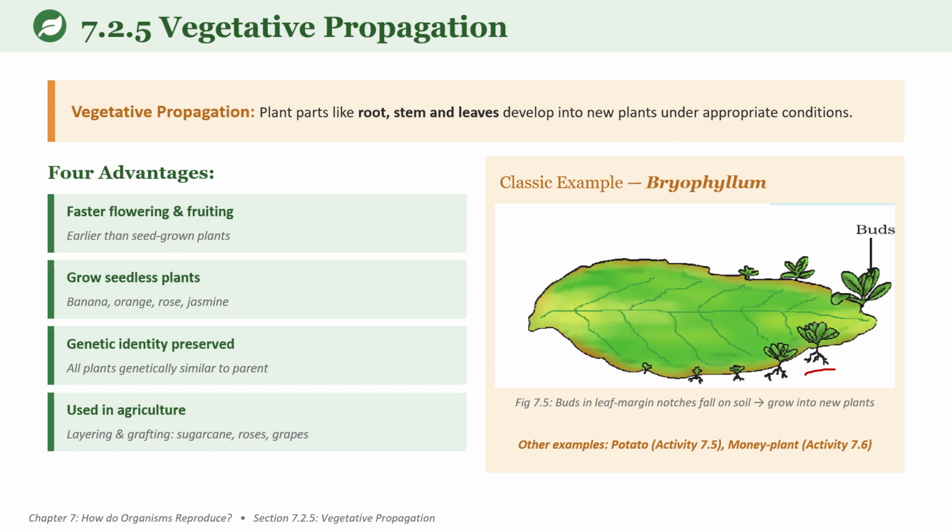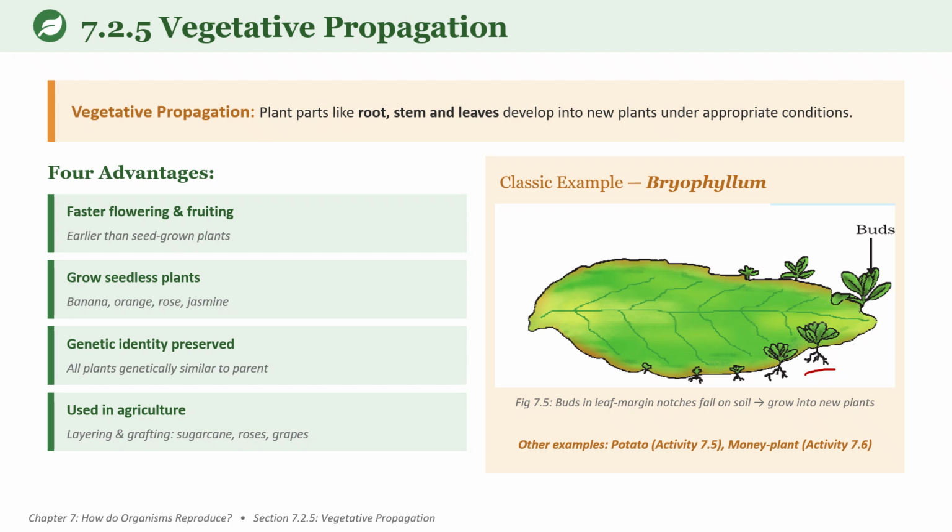Artificial methods. When we take these artificial methods, we have already studied them in our lower classes, like layering and grafting, and many processes. So what is layering, children? A branch is bent. What happens? From a plant, we bend the branch and cover it with soil until roots develop. Okay. For example, we can say jasmine. Grafting is nothing but parts of two plants joined together. Examples are mango and rose, in order to get a different or better variety of mango and rose.